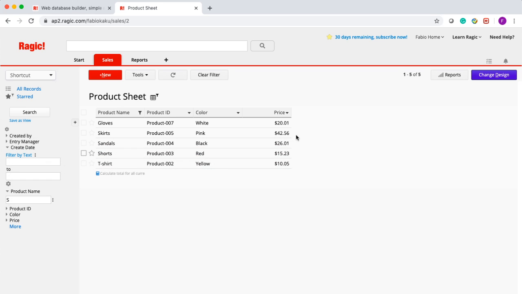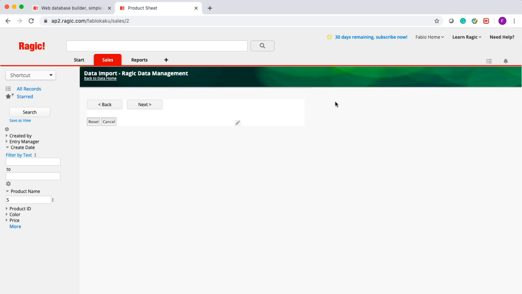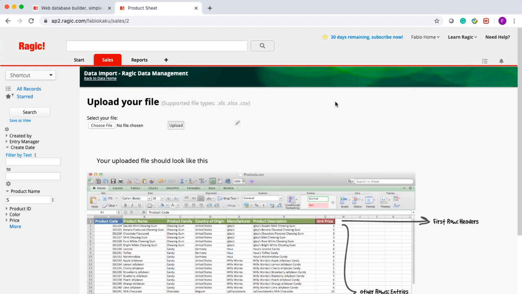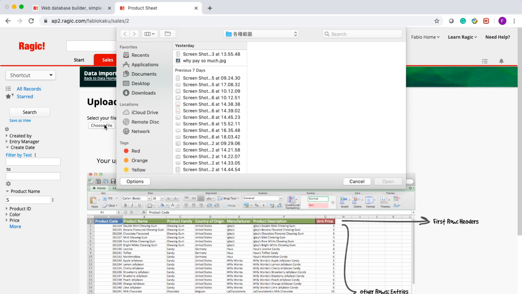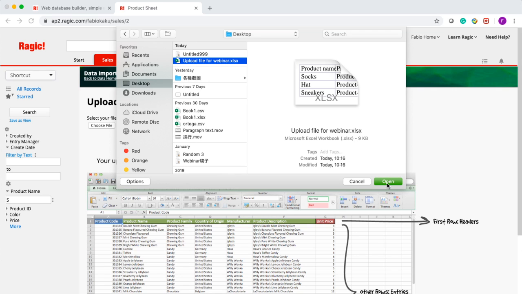Now after I've saved the Excel file, you can go to tools, and then import data from file. You can import it in Excel format or CSV format. And then after you go here, choose the file you want to upload. Desktop, upload file for webinar.